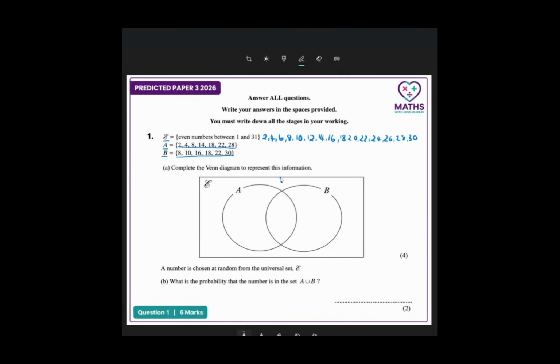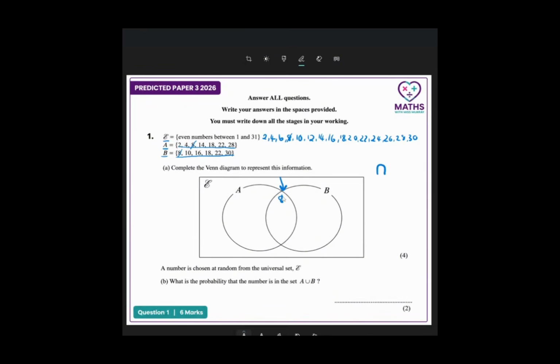What I would always start with is this middle section, and that's the intersection or the crossover. Can also be shown with this symbol here. That's the middle section of the diagram. So let's have a look at what I've got in both. So if you look here, you have got an 8 that is in both. So I'm going to cross out both those 8s, and I'm going to cross out 8 in my list up here, and I'm going to put it in the middle.